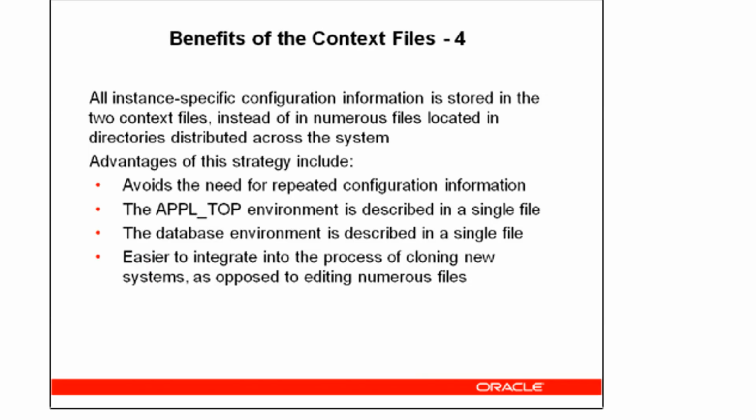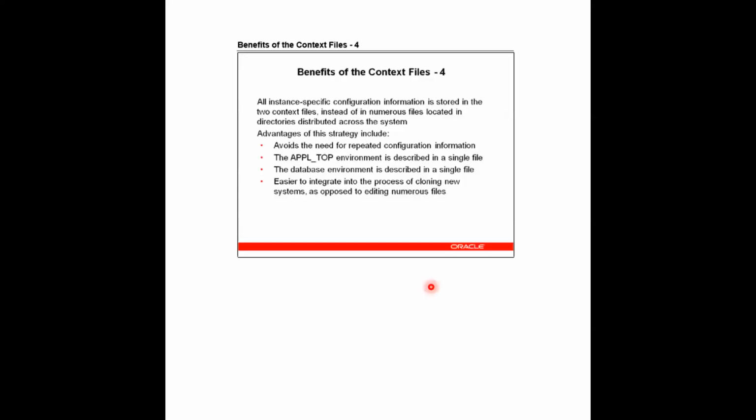So it avoids the need for repeated configuration information. The Appletop environment file is described in a single file. The database environment file is a single file, easier to integrate into the process of cloning new systems. Yes, the cloning is also dependent upon this context file as opposed to editing numerous files. I like only this one. So instead of editing multiple files, you only work with a single file.